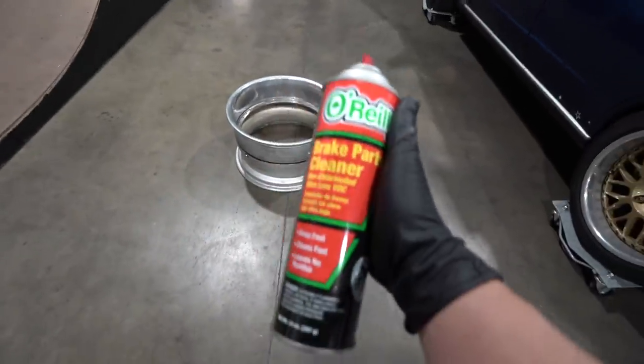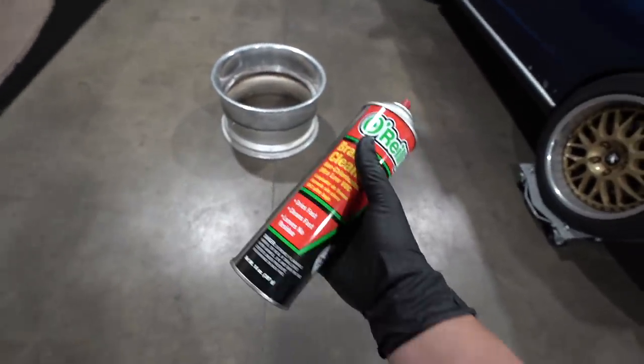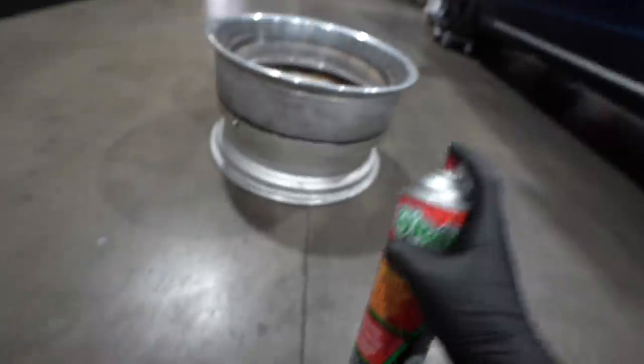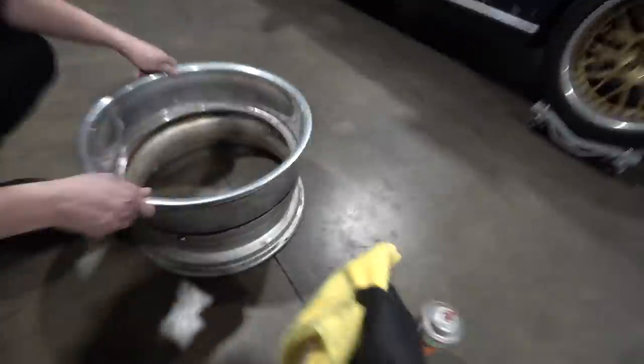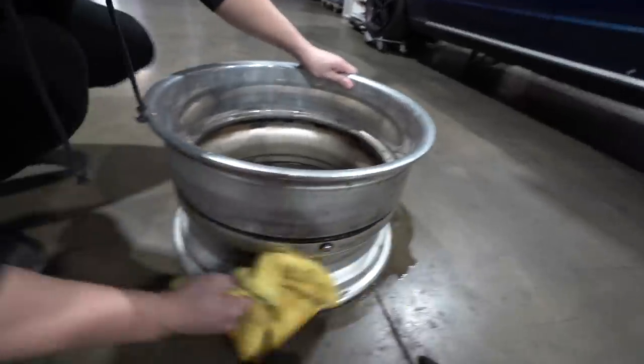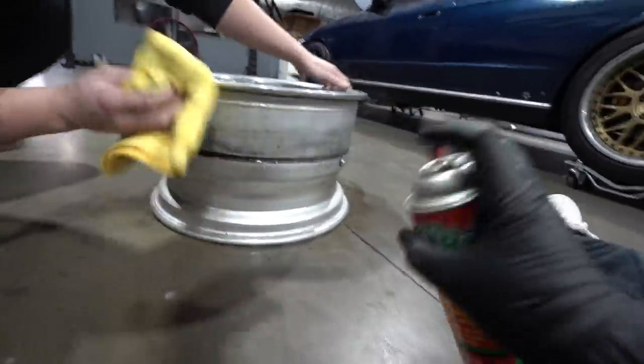Step one, grab some brake cleaner, do a little flip. It does absolutely nothing, but I thought it'd be cool. There we go. Whoa, that's some crazy sounding brake cleaner. And a rag, I can't forget the rag. Where are we hitting? I don't know, you hit it and I'll clean. Okay, yeah, let's do that. Teamwork. Let's hit it right there. Go for it.